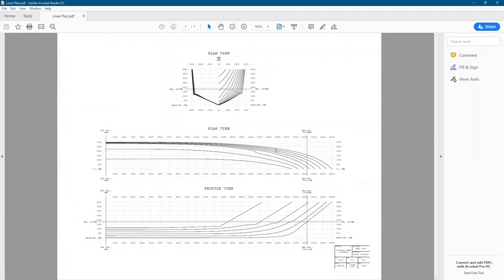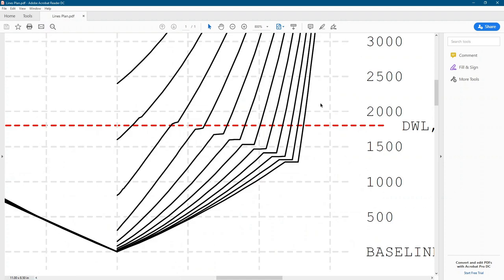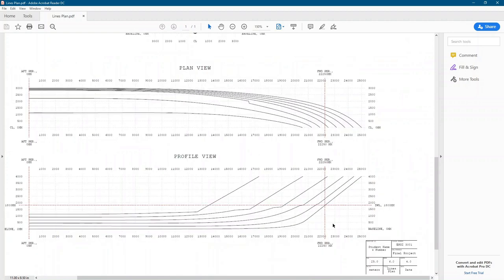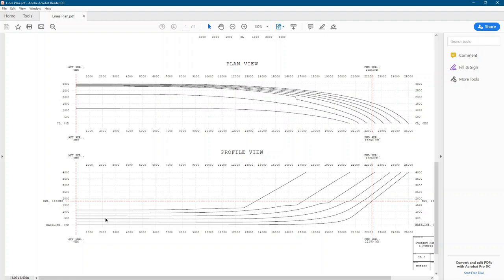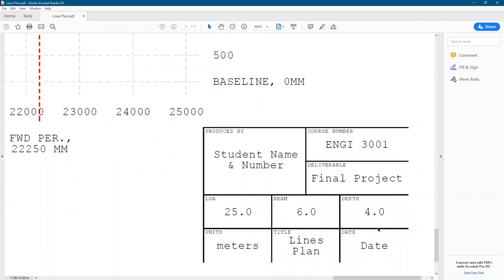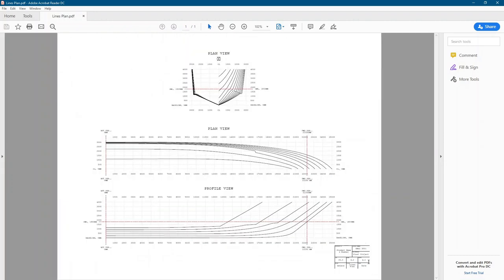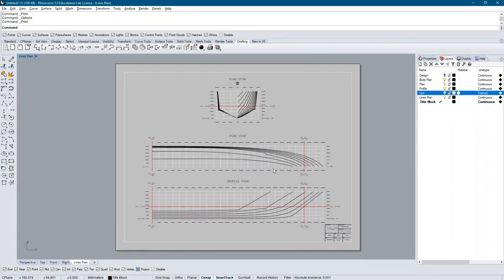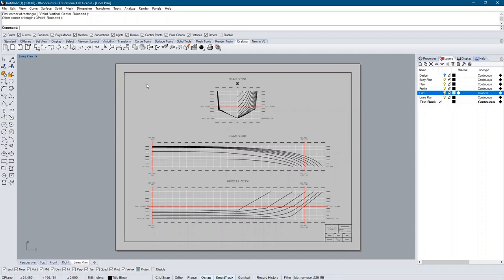So if I look at my lines plan I just printed, I can see my grid spacing is appropriate. That looks fine. And everything turned out okay by the looks of it. At this stage you should be scanning your drawing for possible mistakes. The only thing I can see missing would be a border to my drawing. But I can add that in a few ways. I'm thinking the quickest way would be to just go back in and type rectangle and just surround everything. So now it should be fine.